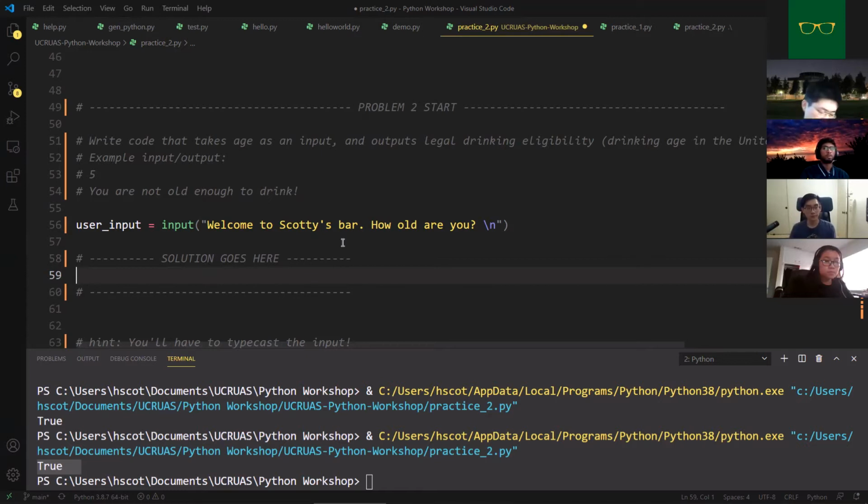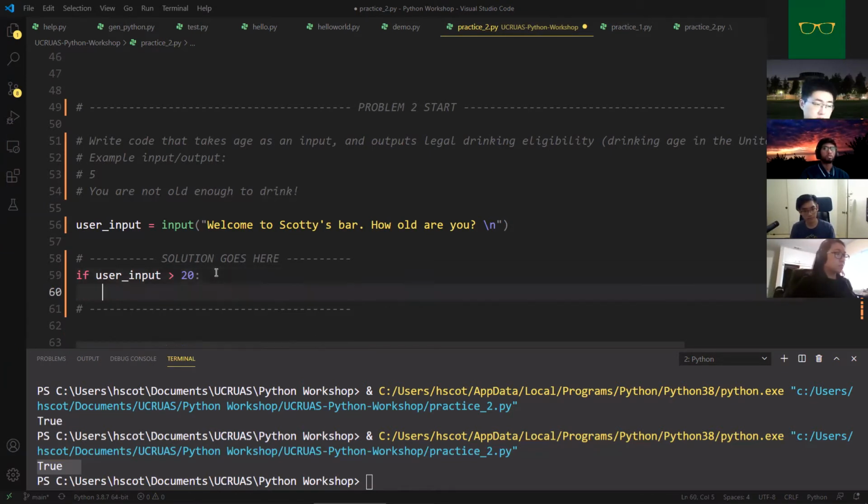First we'll create an if statement, and we'll check if user is greater than 20. If user is greater than 20, so if they chose the number 21 or any number higher, that'll produce true, so that if statement will run, and then we'll just print you can drink.